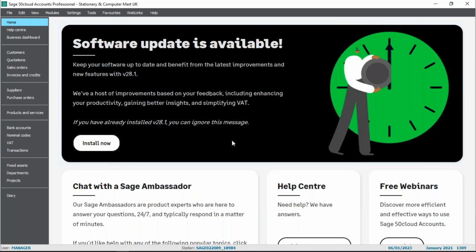So that's the global changes. If you've got any questions, please do get them across to me. And if possible, I'll see if I can demonstrate those for you. But while we're moving on, I just want to show you batch changes because this is another way in which you can change multiple records in one go. Now, it's not across all modules, but it is across some of them.